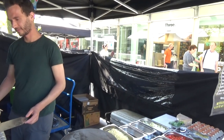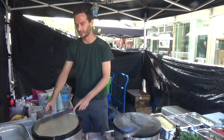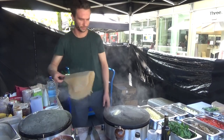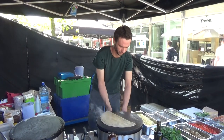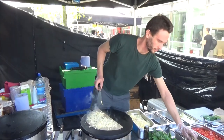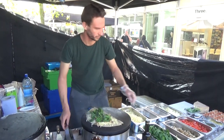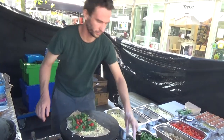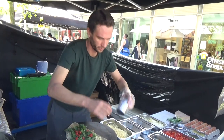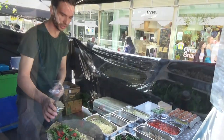Is there a technique, that your pan has to be very hot? Very hot, yes. And for the galette, it has to be quite oily, otherwise it sticks. Especially because the galette doesn't have any gluten. So you put salt, pepper, and the garlic granules.